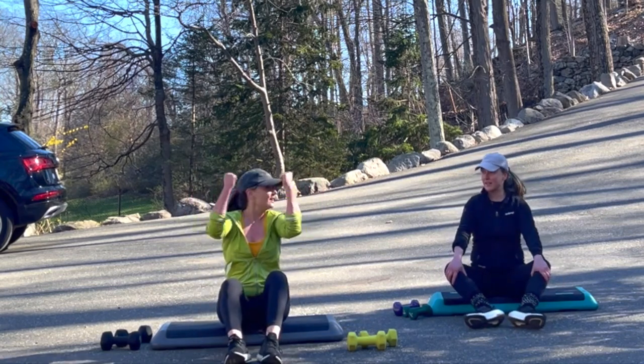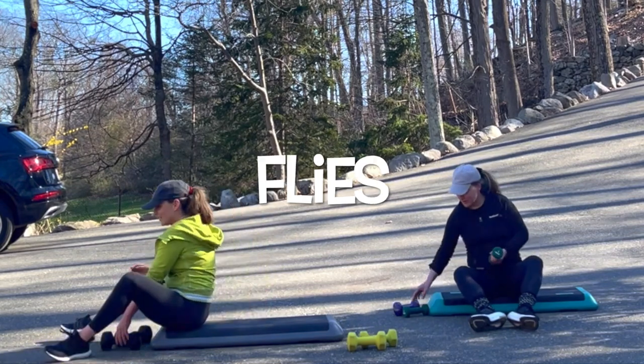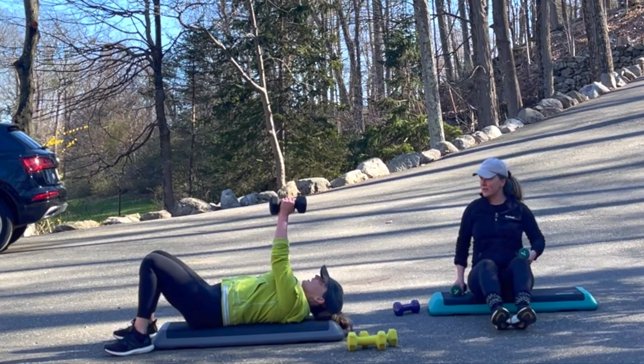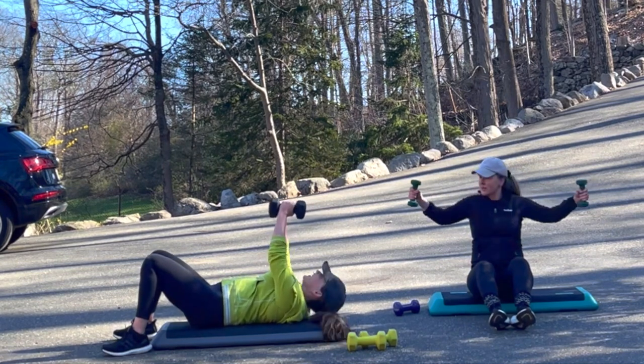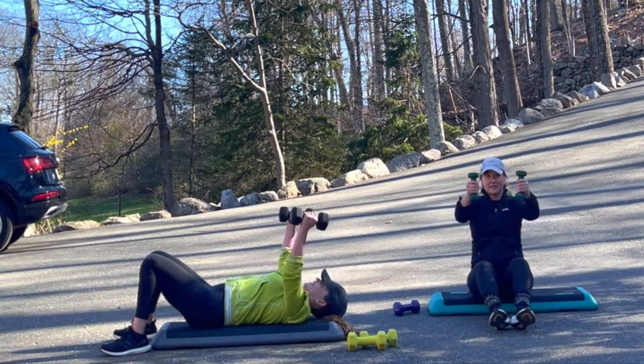We're gonna do some flies for our last exercise. It's like a big bear hug. I'm gonna do it lying down, and Tris is gonna do it seated. Grab your heaviest weights if you're lying down. This exercise works the chest and front of the shoulders. Four, three, two, one. Last phase.